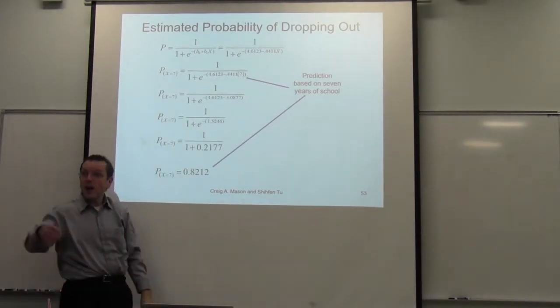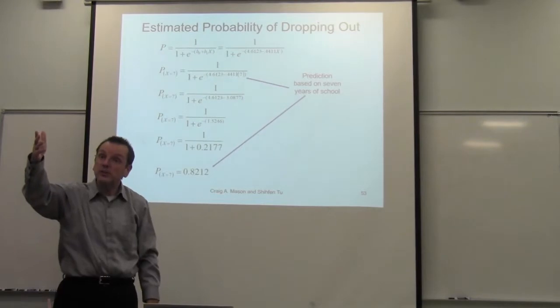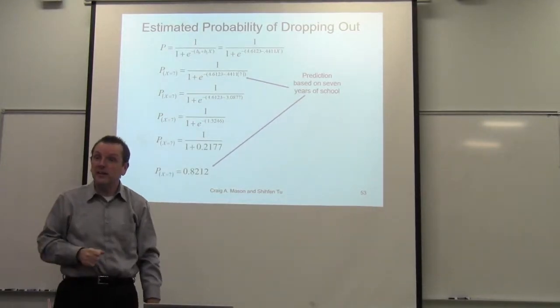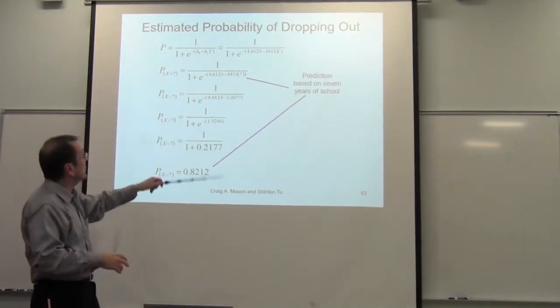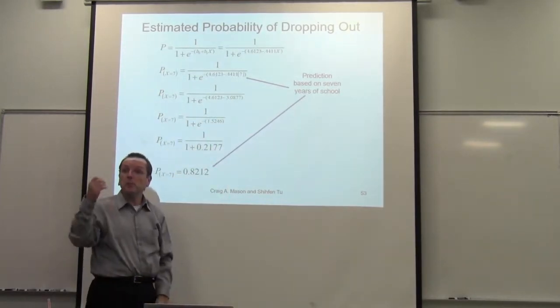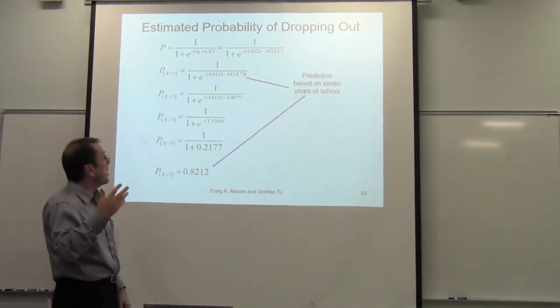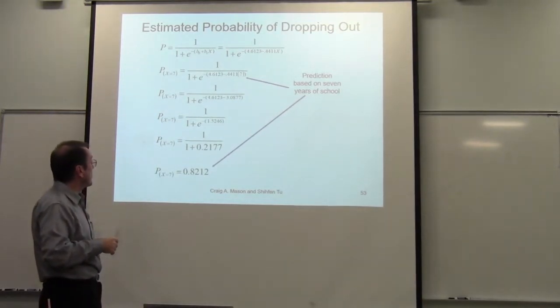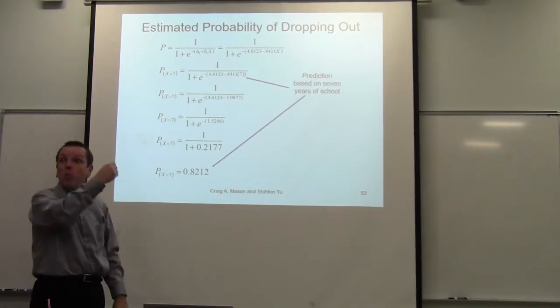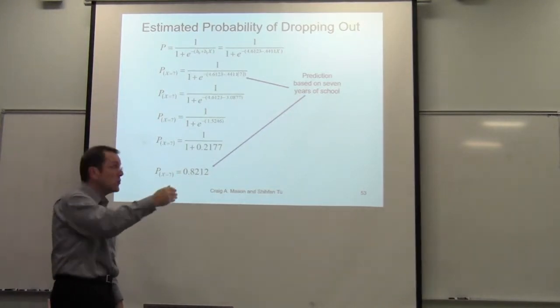Instead of just talking about the odds ratio, we can actually say, what if a kid is in a specific grade? Let's say someone is in 7th grade. What's the probability based on this model? What would I predict is the probability that they'll drop out, that there'll be a 1? Remember, that's what we're predicting, the probability there'll be a 1 or drop out.